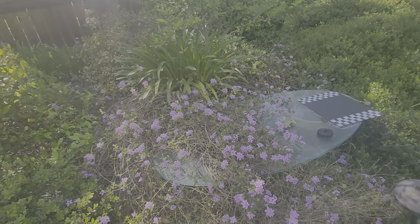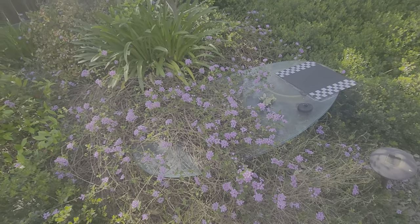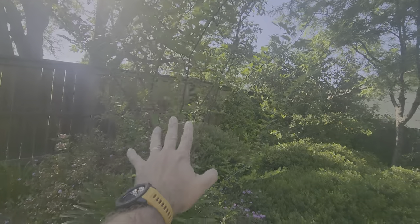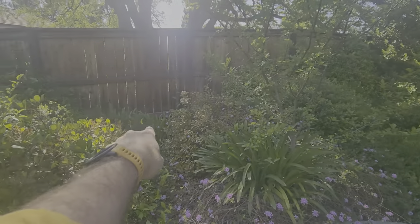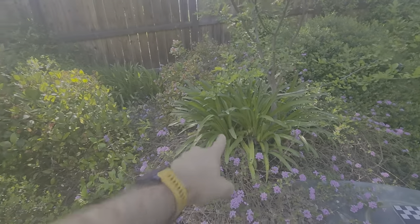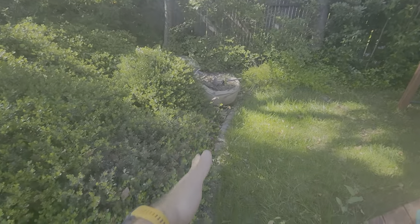The lantanas — we're gonna trim these as low as we can so they can grow back fresh. This tree right here we're gonna leave — that's not a volunteer. There are more agapanthas back there, and this agapantha here we're gonna dig that out. All of this ground cover we're just gonna shape it up and cut it back to the edge line.